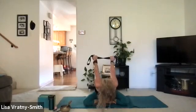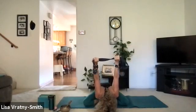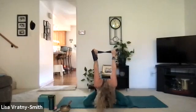Stay here, or if it feels okay, you can fold forward, bringing the forehead to the floor or a block, and letting the arms drop over the back of the head. Again, just as far as feels okay, and you can widen the arms as much as you'd like. And with your next inhale, pull with the hands, lifting up, and then release the strap.